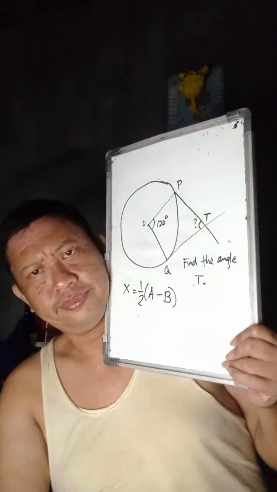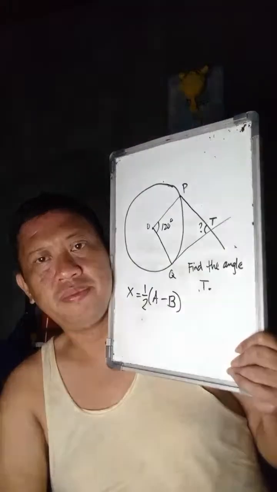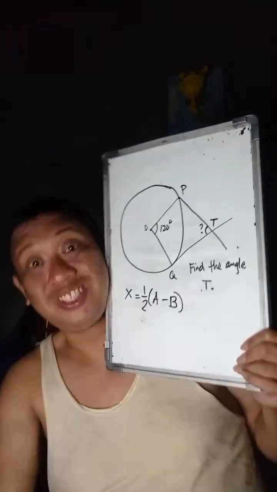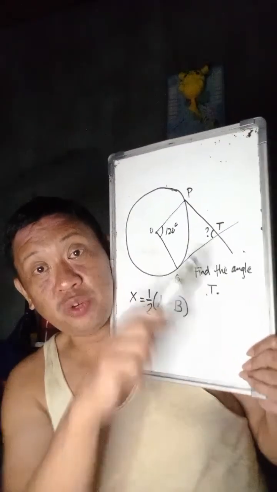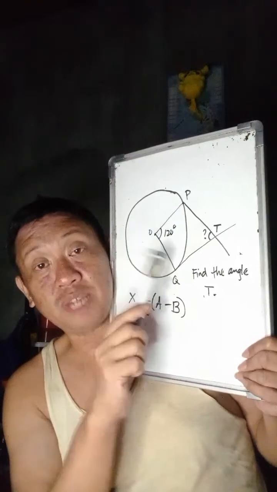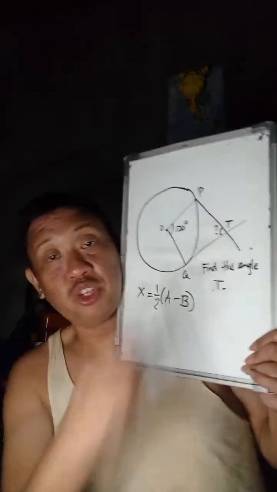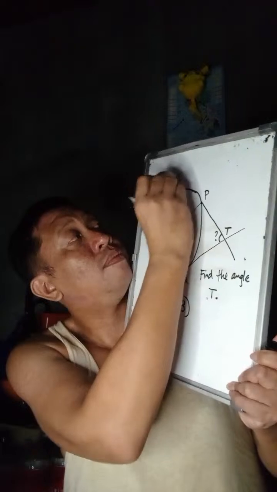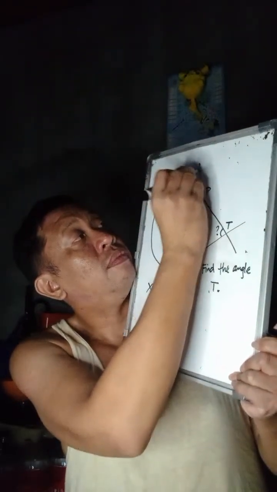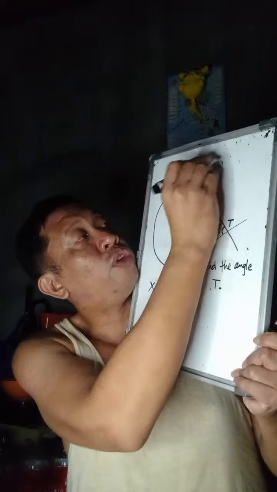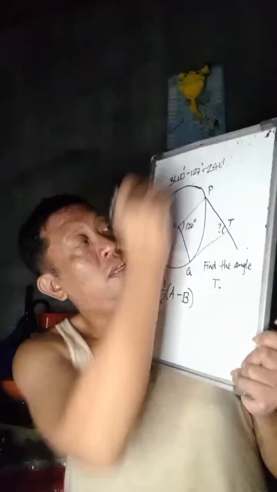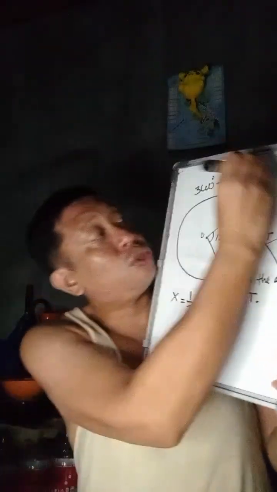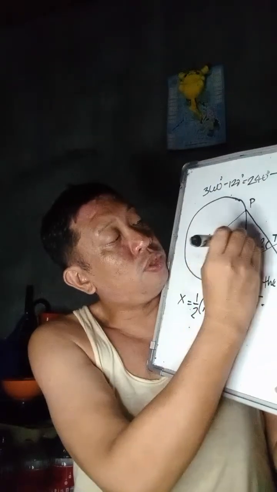Now, how do we figure out the major arc? Now, take note that the circle in whole is 360 degrees. Since we've already taken the 120, we'll just have to subtract it from 360 in order to get the major arc. In this case, if I subtract 360 by 120, that will be equal to 240 degrees. So that will be the larger side of PQ. Okay? So this will serve as your A, and this will serve as your B.